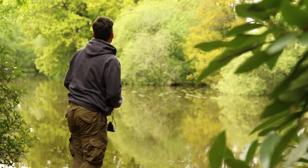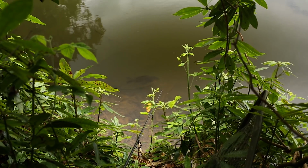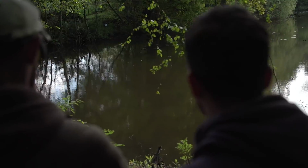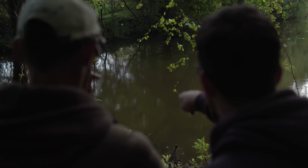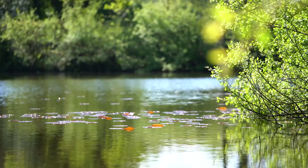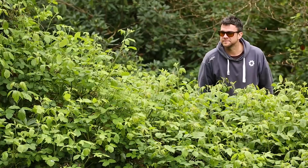Without doubt, your eyes are your greatest weapon in carp fishing, and you need to help them pinpoint cruising fish with polarised glasses. These take the glare off the surface and allow you to see a little deeper. Neither of us could fish without them, and when it comes to reacting to that bite, it helps you strike that tiny little bit faster. When you're staying out for long periods in bright sunshine, these will reduce fatigue on your eyes significantly.